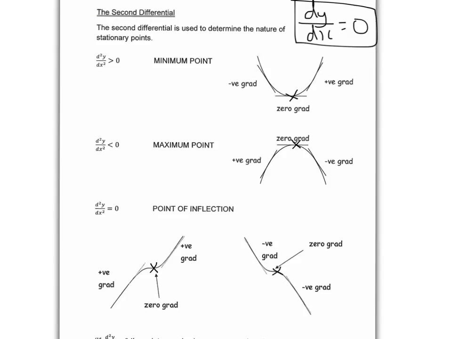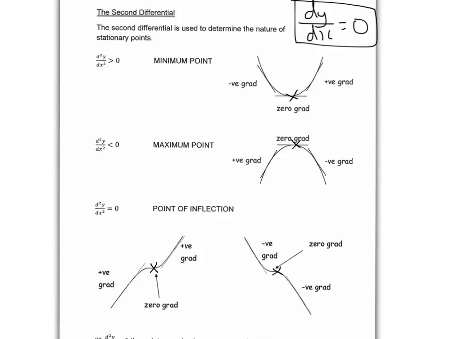We use the second differential to diagnose between these. If you worked out that dy/dx is 0, and you then plug your x value into d²y/dx², okay? If you get a value bigger than 0, you're talking about a minimum. If you get a value of d²y/dx² which is less than 0, you're talking about a maximum. And if d²y/dx² is 0, you don't really know anything at all, okay? Now, this is maybe slightly misleading, but it's clarified underneath. If d²y/dx² is 0, it might actually still be a maximum, it might actually still be a minimum, or it could be a point of inflection.